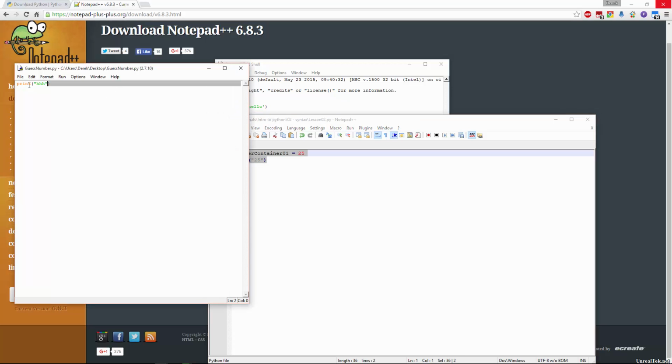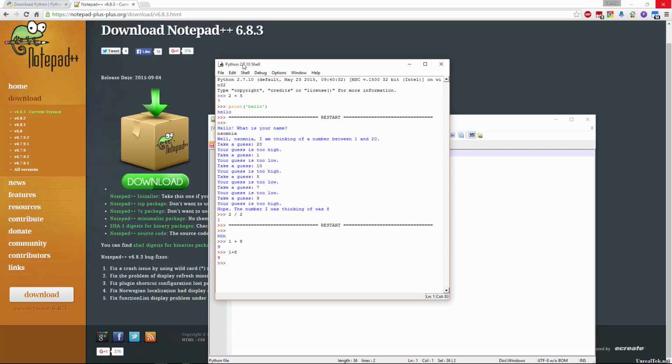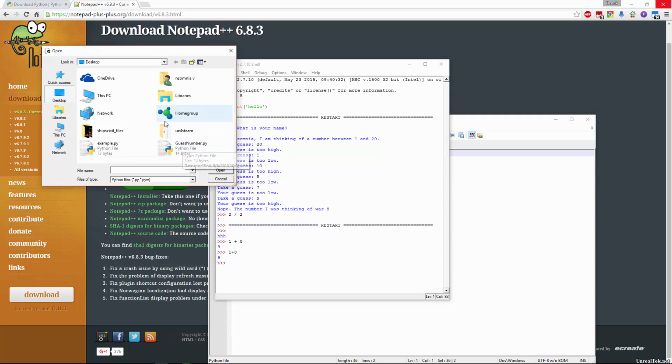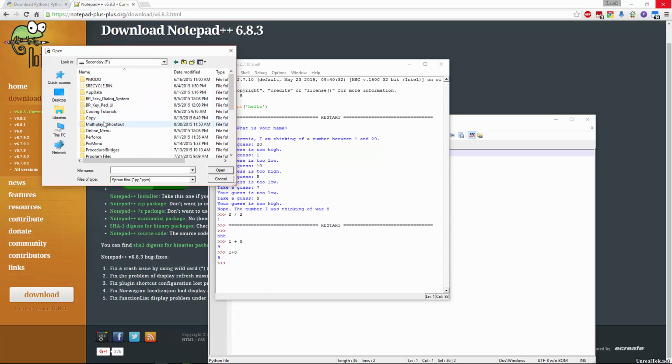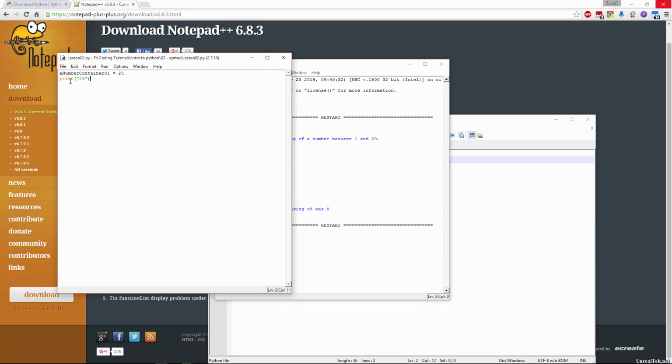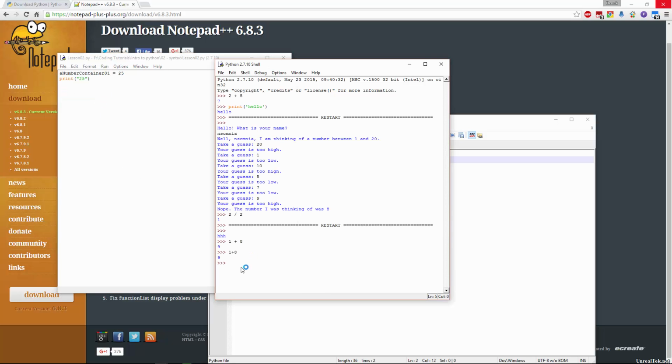Let's copy this and put it into our Python environment, our idle environment. If you don't have this, you can just open up the Python shell, the idle, and then go File, Open, and then open the file that we just created, the lesson02 file. So let's run our program. So we have our variable called a number container 01 is equal to 25. It holds the number 25, and then we're printing the number 25. So let's run that. Remember the hotkey's F5, so run module. So as you can see, it opens up the shell and we get 25 printed out.